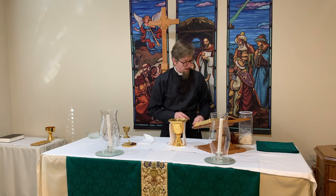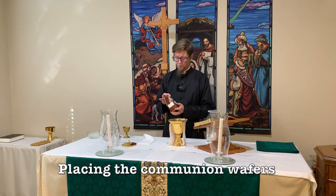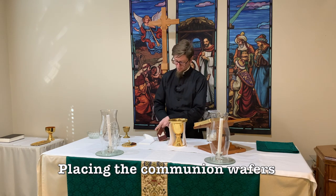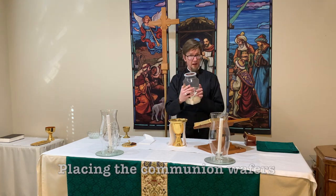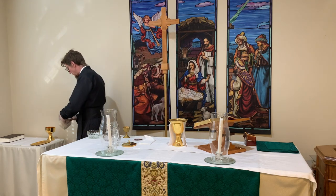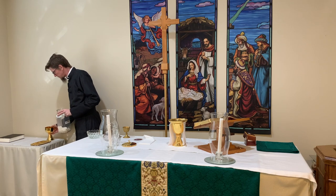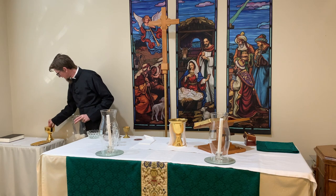The patent then just sits on top of that. We also take out the communion wafers — here are our large communion wafers, the ones that I use to break during communion. You would just simply take one of those and place it on the patent. Then we have our regular communion wafers, and we just pour however many we need into the ciborium, then place the lid over that to keep them covered.